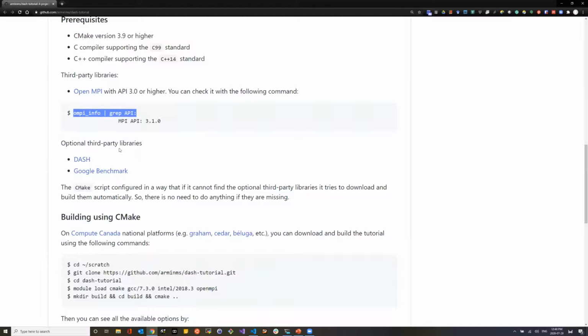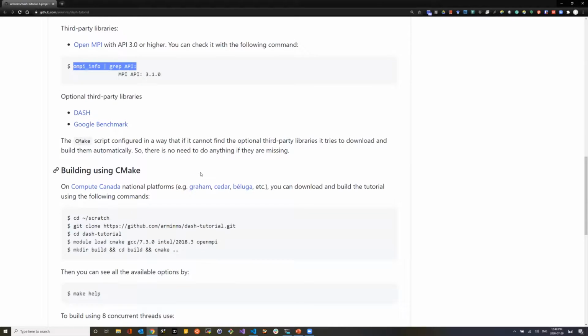There are also optional third-party libraries, which are Dash and Google Benchmark for some of the benchmarks that I included in the repository. The good thing is that, as I said, you don't need to have them installed. The CMake script checks if they are installed and uses the installed version, but if they are not, it tries to download, compile and build them. So you don't have to worry about them.